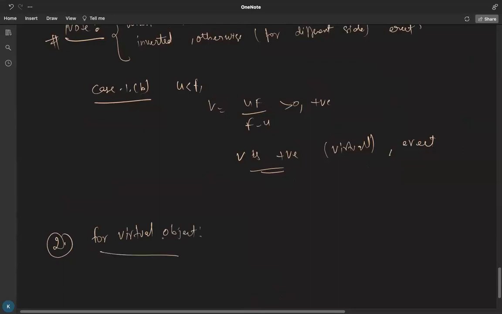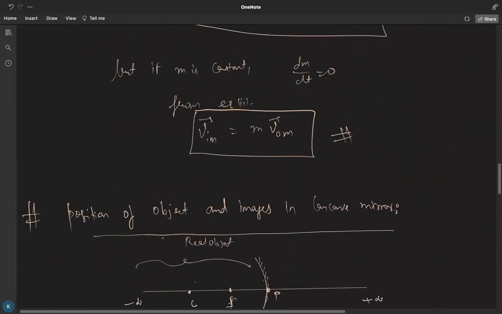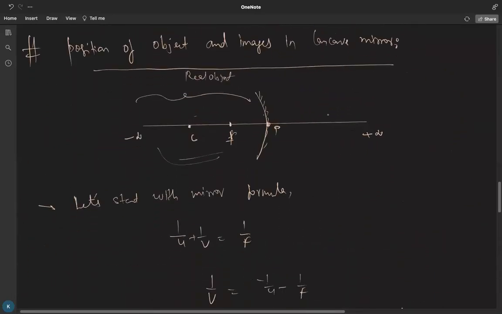When the incident rays of light appear to meet, right? So the reason for the virtual object is that the object is lying in the backward side of the mirror. So this is the virtual object region. And the virtual object region is when the object is lying between the pole and plus infinity. I'm just considering the principal axis as an x-axis, and I'm just dividing it into some sections.